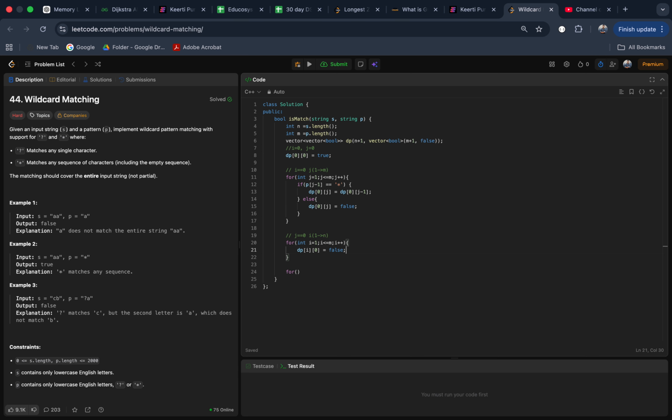Everything will be false here. These are all the initial conditions.